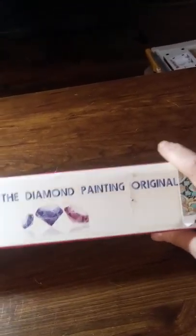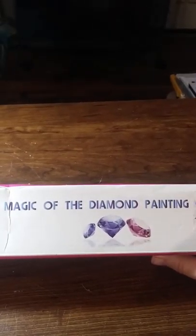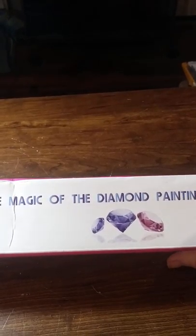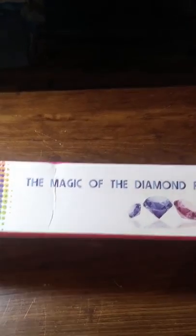This one is from Crystal Arts Diamond Painting. Amy Reed does these, and she only does diamond paintings that are full rhinestone. They do not come with any solid color drills at all. They are all special rhinestones. And I've already opened the box, so let me try and get things out.